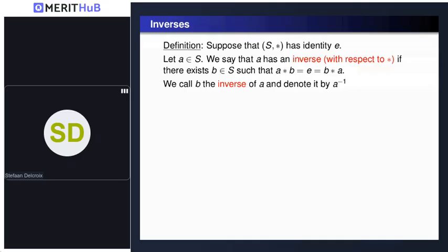Let me quickly do two examples. For example, the real numbers under multiplication. What is the inverse of 2? The identity was 1. So by what do you need to multiply 2 to get back to 1? 1/2. And what would be another notation for 1/2? It is 2 to the negative 1.